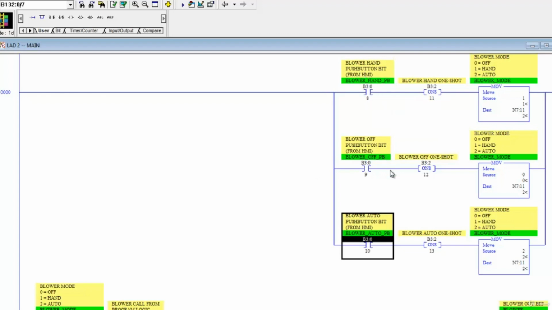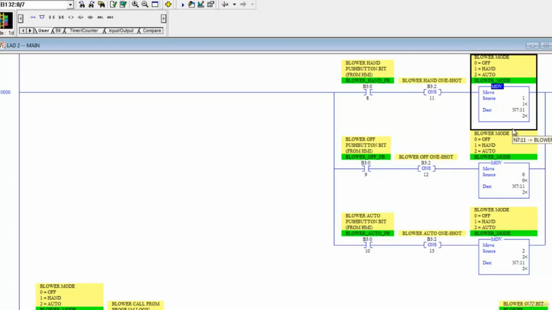We have a hand, an off, and an auto push button. Each one has a one-shot, which then, for one scan and one scan only, moves a value to our status integer for our blower. That is 0 for off, 1 for hand, 2 for auto.